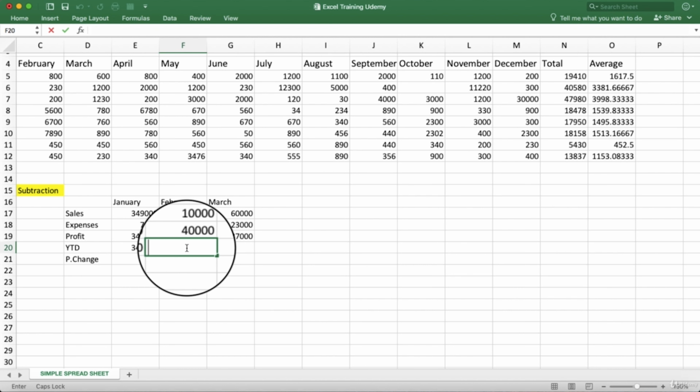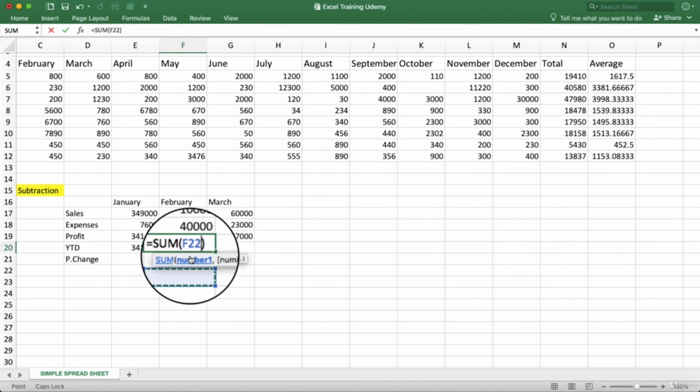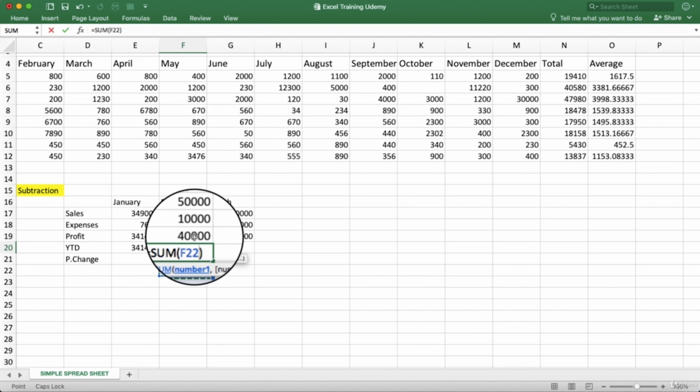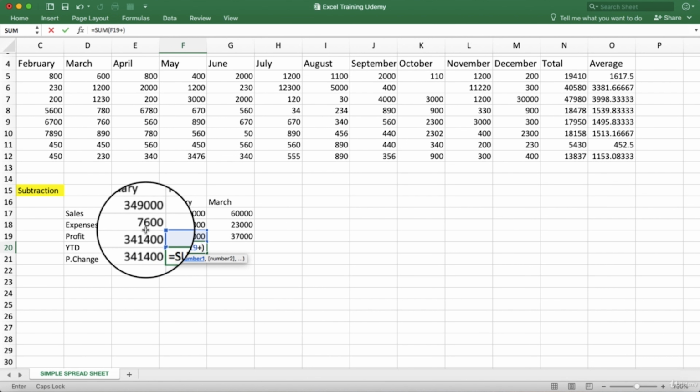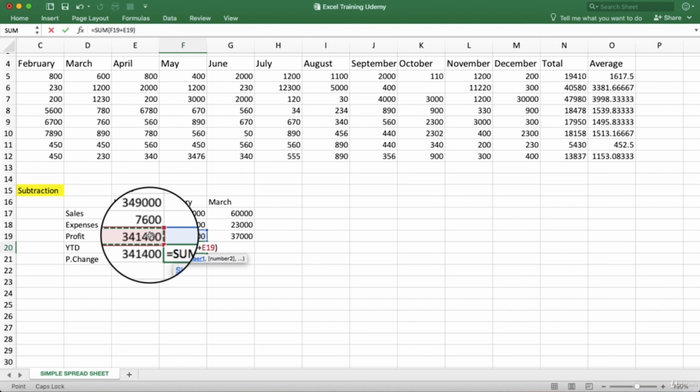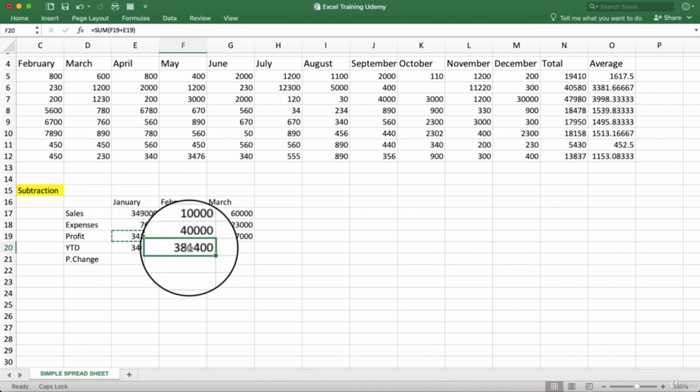Click on the equal sign and then the sum, then click on the cell that we want to add, and then plus, then these. After that you click enter. This amount will be the total profit till February.